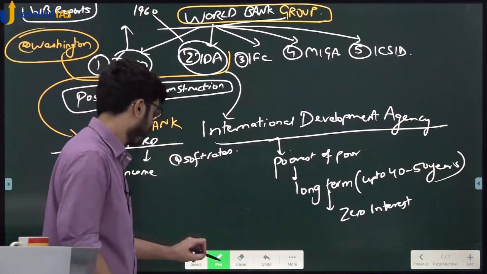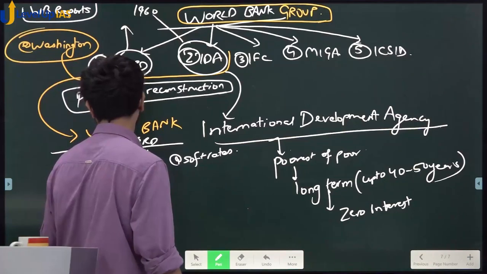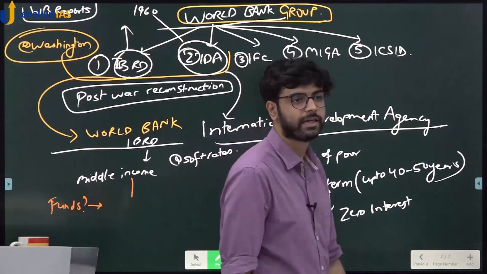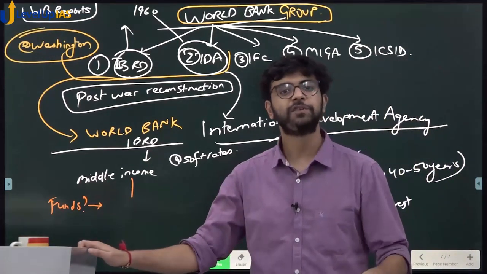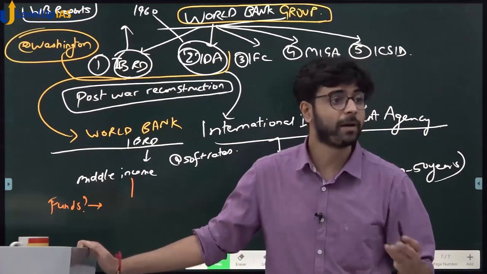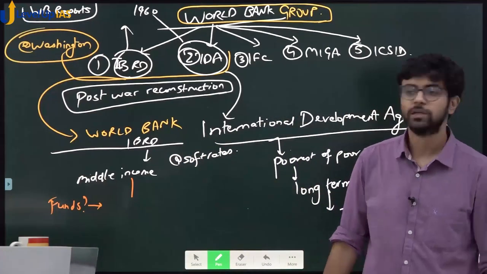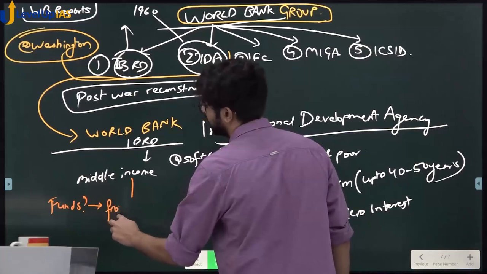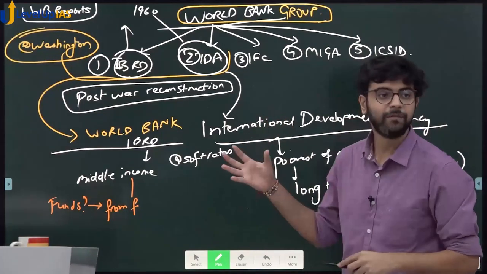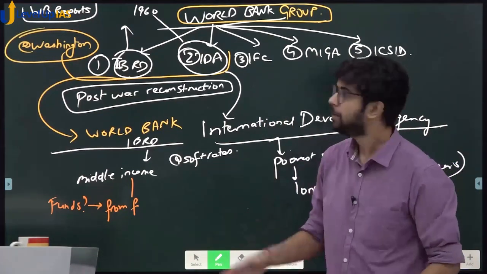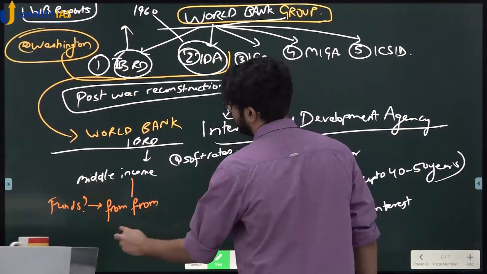Now, very important: where do these funds come from? Where does IBRD get funds from? IBRD participates in world financial markets, share markets, world level, international markets. So IBRD is like a person who is investing and borrowing. IBRD gets funds from financial markets. See, there is a contribution from every country, but it is very small. IMF gives loans only when there is a BOP crisis, otherwise it doesn't. But the World Bank has to give loans constantly because development is happening everywhere. So funds come from financial markets.